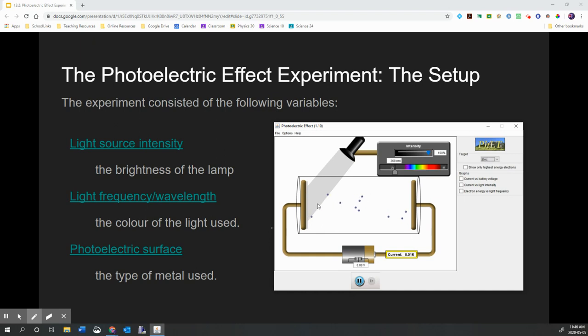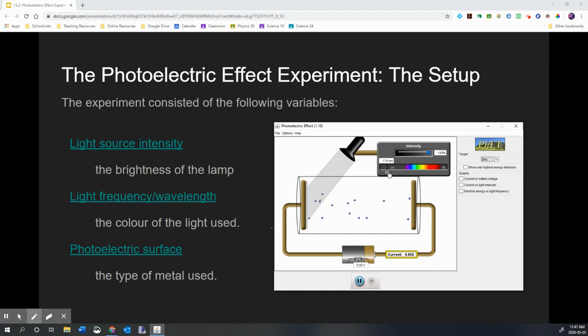So you'll see these. You have the benefit of seeing this in an animation. You can see the electrons coming off. In the real life experiment, we would only be measuring or reading the current. It's only when we see a current that we know electrons are coming across. But again, you get this cartoon version of the photoelectric effect experiment where we can amazingly see these super small electrons coming off the plate, as well as see the current going up.